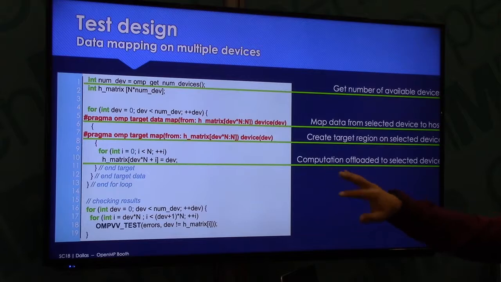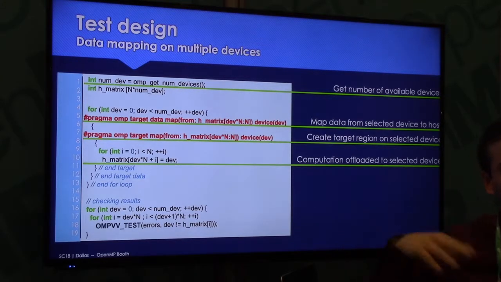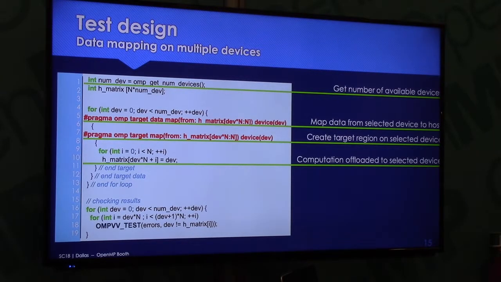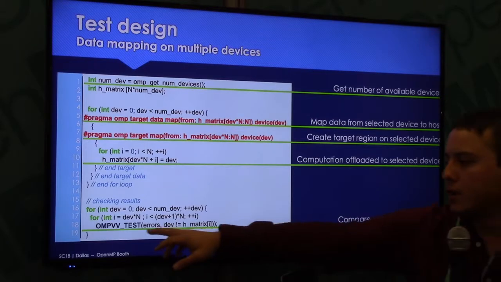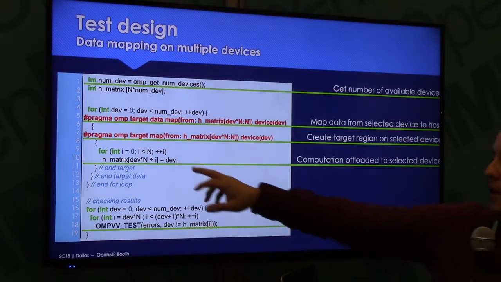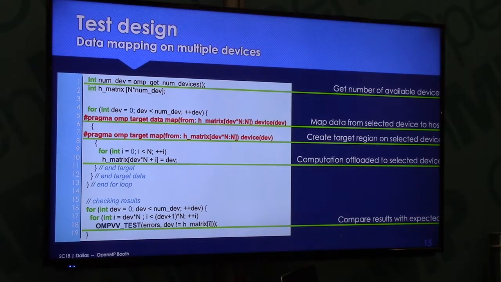Okay, so there are limitations with respect to how many tests we can do, and I think those could be some things that may be improved once the 5.0 specification comes into the implementations. And then all we do is we check if the value of the device is the one that we actually expected, and if not, we increase the number of errors.